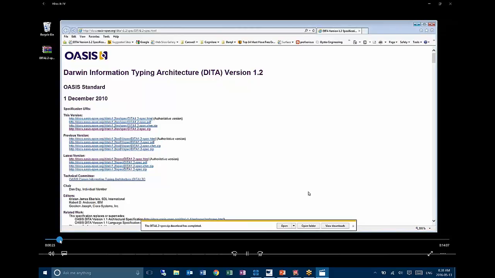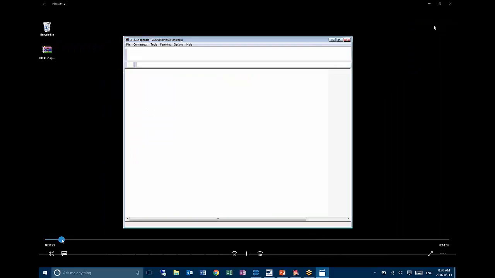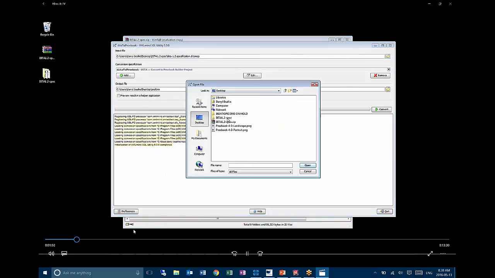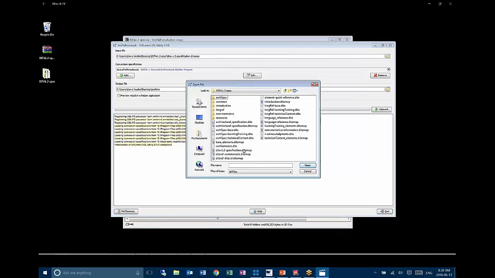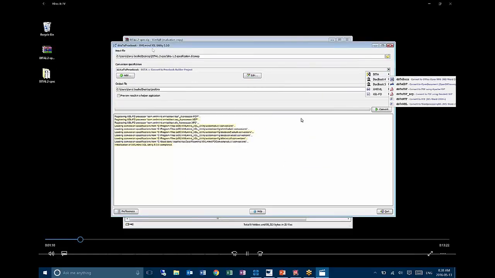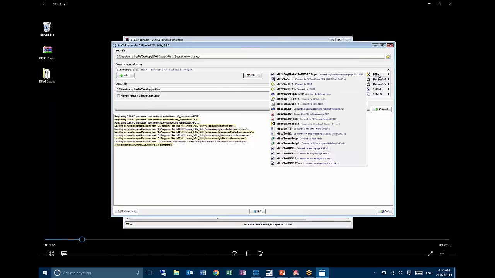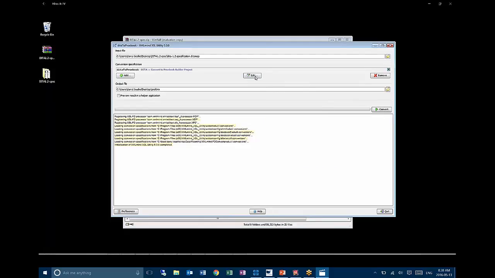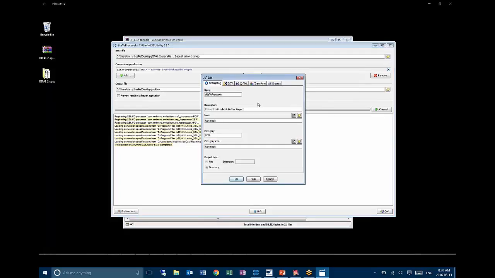And I'm just going to move through some of these steps to highlight the different components. So he's extracted the DITA spec locally, and now he's opened up the DITA content in a transform utility called XMLmind. And this could be a transform such as Open Toolkit, DITA Open Toolkit. There's a number of different ways that we can convert this content.